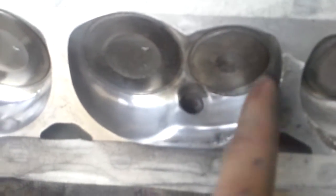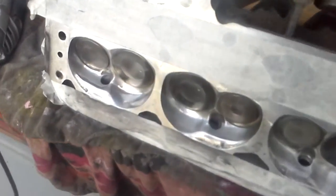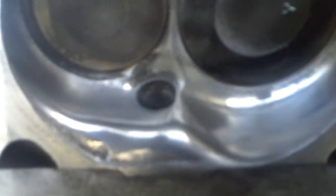Stage three is nice and shiny, but this would be good for those of you that believe in fuel atomization in the chamber. I believe it more in the intake, which is why I'm going to leave this a little more rough than in here. Stage two, we're still getting some of the rough spots out. And stage one is basically just cutting down that huge edge that we had. Can't wait till all of them look like that, and they're all 100% done.